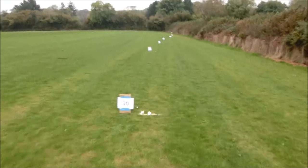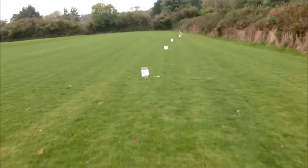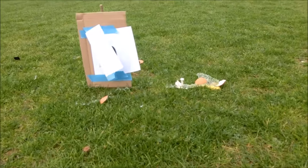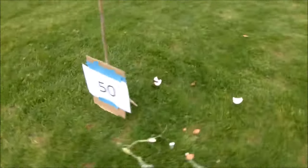Okay, so walking. 30 yards. Still walking. Jesus Christ, whose idea was this? 40 yards. We open that. Ta-da! 50 yards. And here's where the challenge officially started.